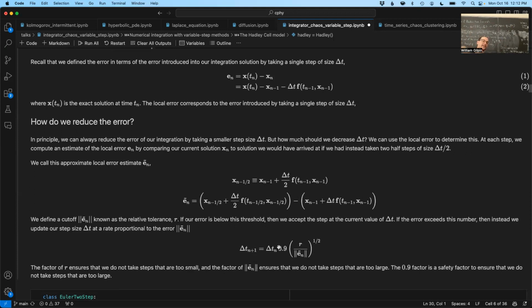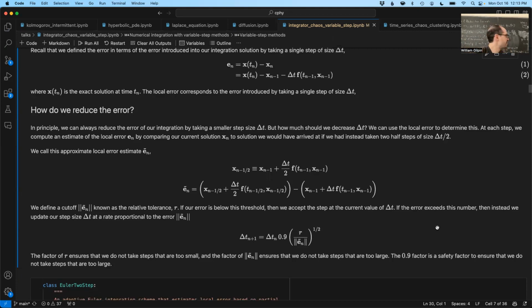And I'm going to keep doing this over and over again until eventually I get a point where my two half steps and full step are the same to within some tolerance. And that's going to be the relative tolerance of this adaptive integration scheme. The intuition here is that this is going to always shrink the time step until I get to a point where effectively my function is linear, because the effective linear regime is where the two half steps and the full step should give me the same answer. So I'm just going to keep shrinking until I find the regime where that's the same.